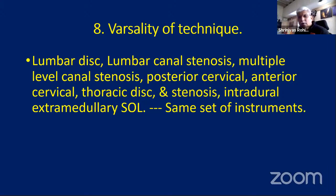Yeah, I think just one point. Dr. Srinivasan has very rightly pointed out that the learning curve is a bit longer in UBE. I also faced the same problem. In fact, when Dr. Mukul came back from Korea, and we being arthroscopic surgeons, we devised a method where you can shorten your learning curve. Probably Dr. Mukul can share that later. Now Dr. Srinivasan can carry on with his talk.